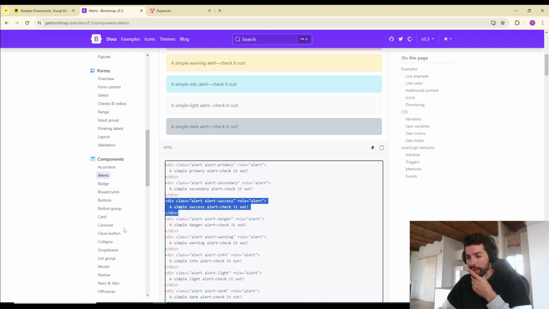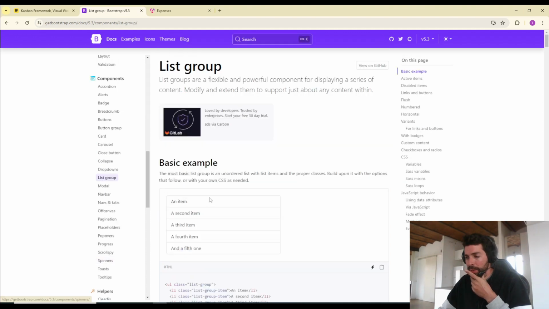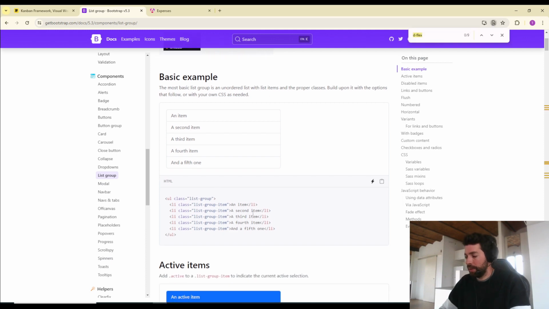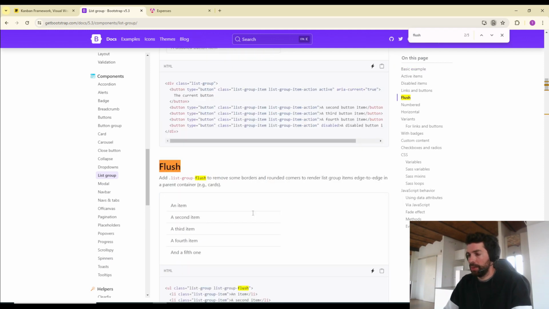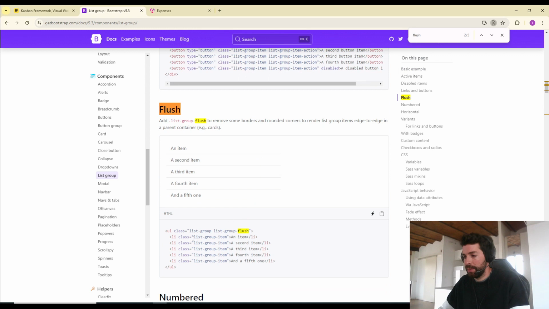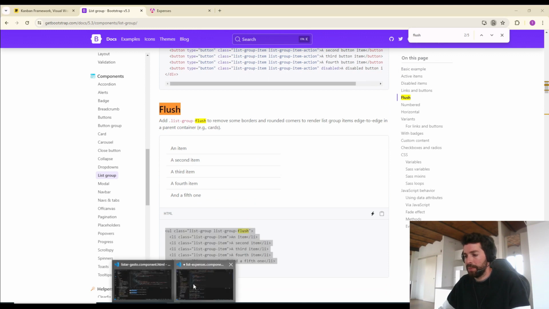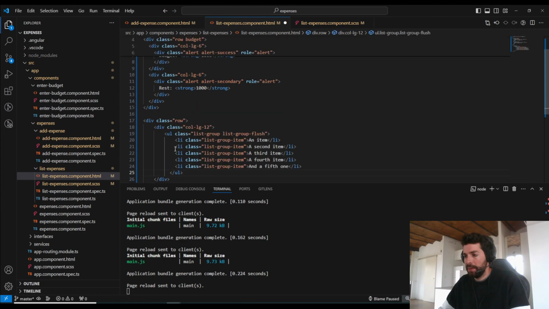We need to use here a list group, I think list group flush. This one. I will copy this one. I will paste. I will put for now two of this one.